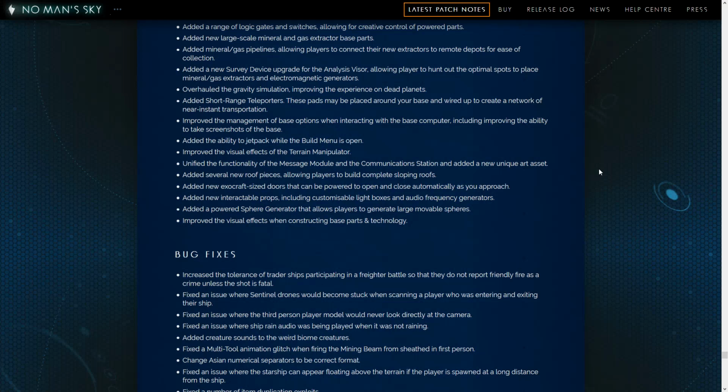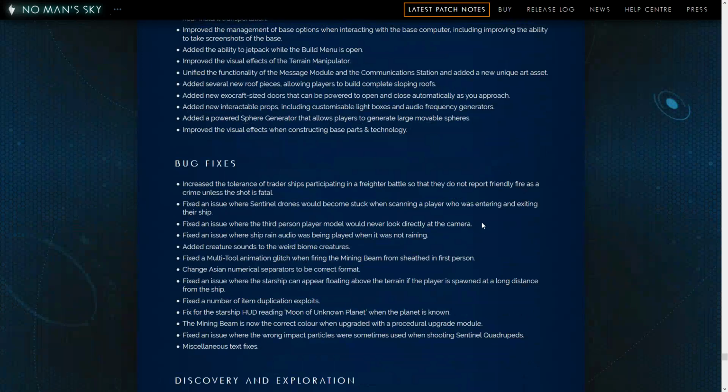Added a new exocraft-sized doors that can be powered to open and close automatically as you approach. Sorry, excited. Added new interactable props, including customization of light boxes, audio frequency generators. Oh god. You're going to go to this base and it'll be this high-pitched squealing noise just to troll people. Added the power sphere generator, allows players to generate large movable spheres. Improve the visual effects when constructing base parts and technology.